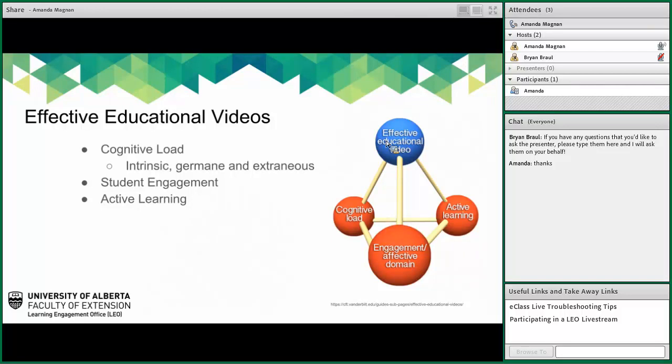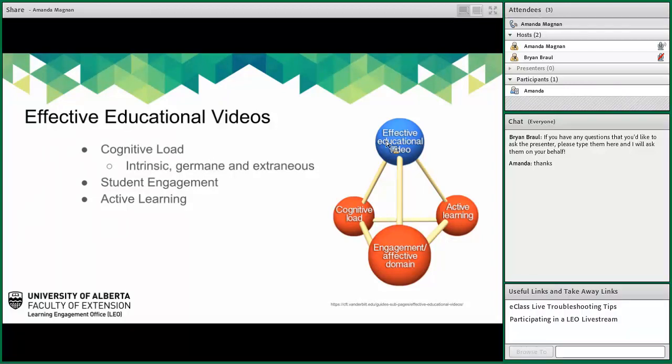So if you think about your materials in terms of things that are basic for them to know, and as you move up through the scale, things that are really important for them to know, then you have an idea of how important it is to connect the ideas within the subject. Connecting those ideas is intrinsic cognitive load. So you're telling your students, here are the kinds of things that I want you to know.